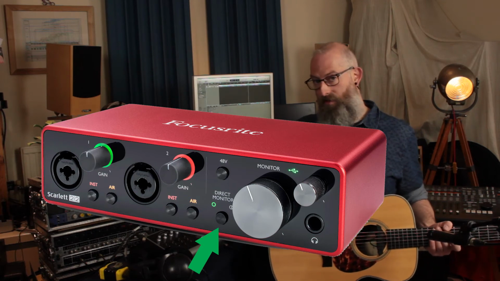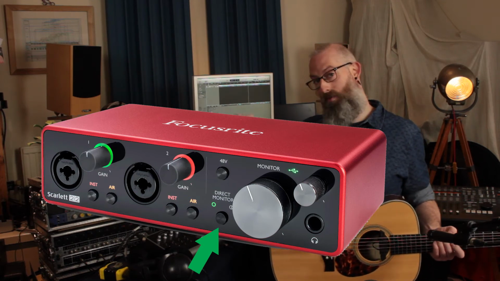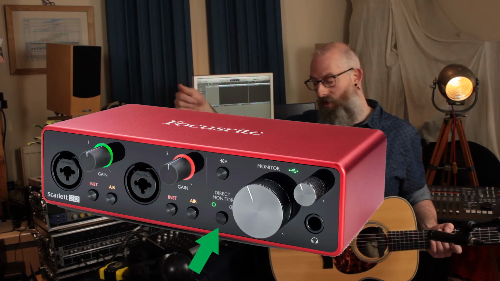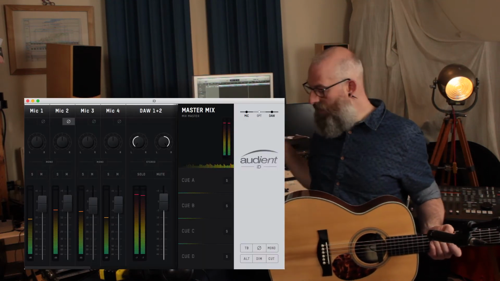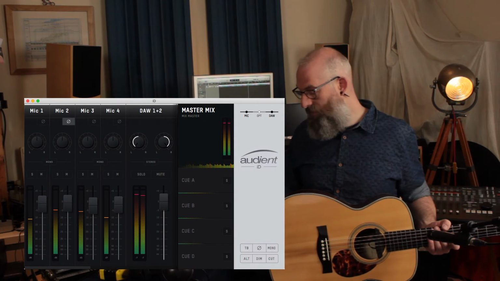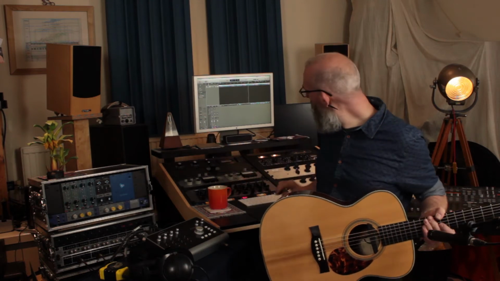They usually have a direct input monitoring button or a switch or a volume control, like a mix control, whereas I'll have to use the iD software that comes with this Audient iD interface. The larger Focusrites have a thing called, I think it's Focusrite Mix Control or something like that. They all have different ones.